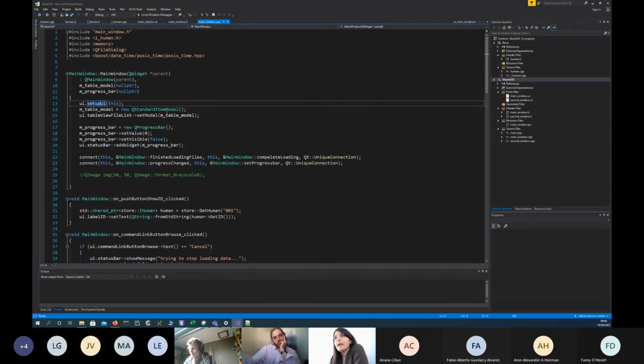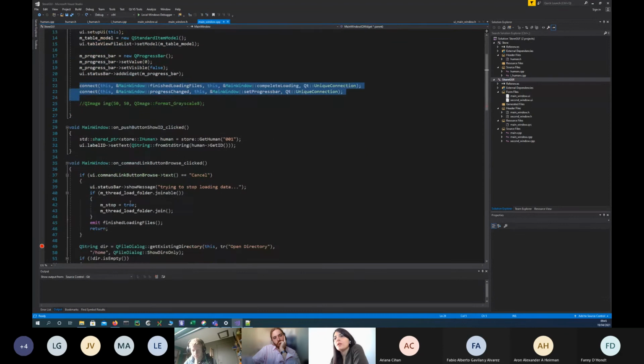We can also create some objects inside our main window.cpp. So these are new objects that you will see when you run your program. And usually we connect our slots in the constructor.